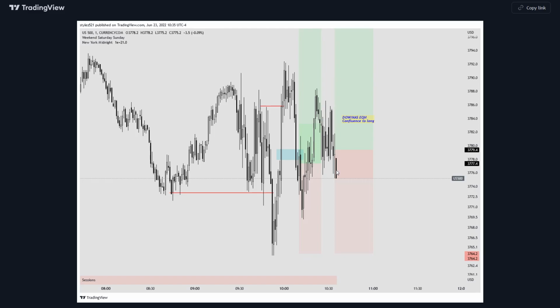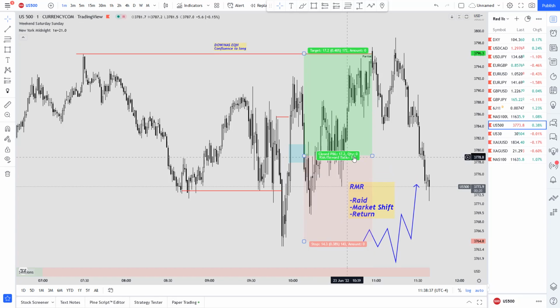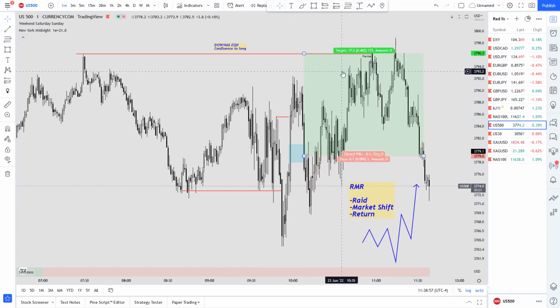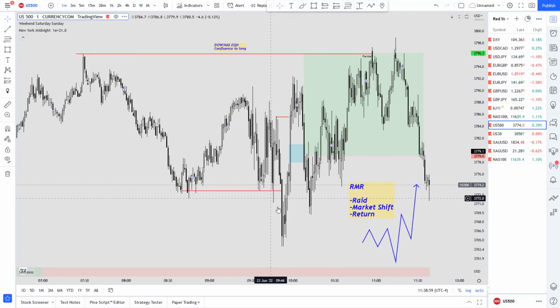We have another opportunity over here. I decided to pyramid my position. After pyramiding, price runs and it reached my first partial. After taking that, I reduced my risk down to break even. So I raised my stop from that area to break even. So if it does stop me out, I still banked a partial.